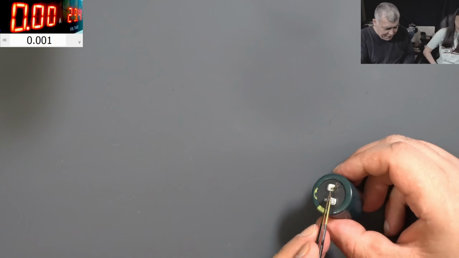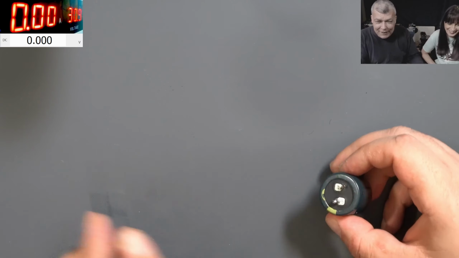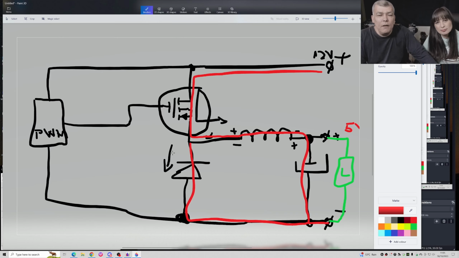Let me discharge the capacitor. Spark it. It's nice. It's like Christmas fireworks. So you understand the confusion? On a switching power supply, which is kind of like AC, the capacitor is acting as a resistor.